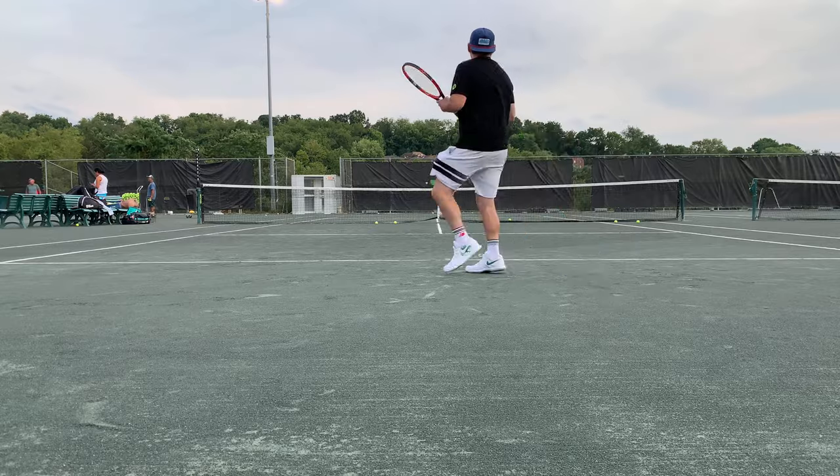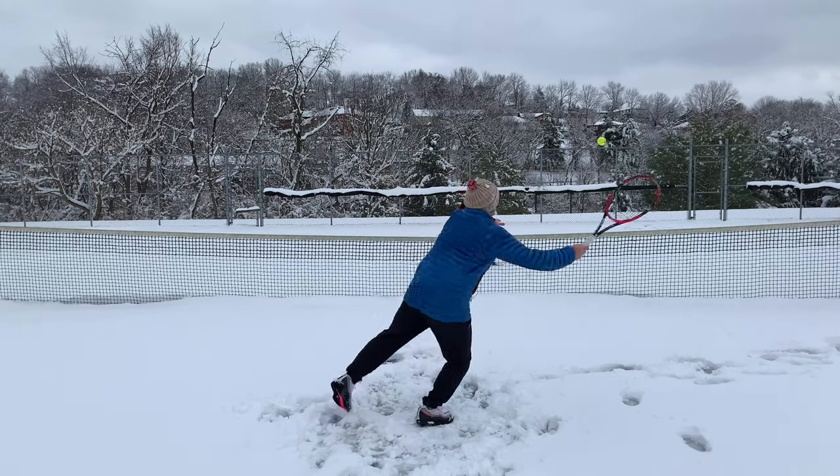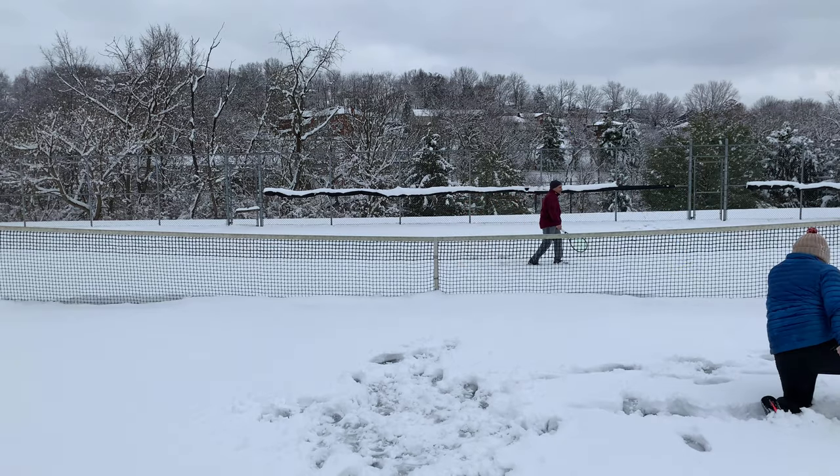Now, these shoes do have some issues with them, of course, but I think with a combination of the weight of the shoe, the great treads on them, the flex, and that low to the ground feeling, these do make a really great clay court tennis shoe.